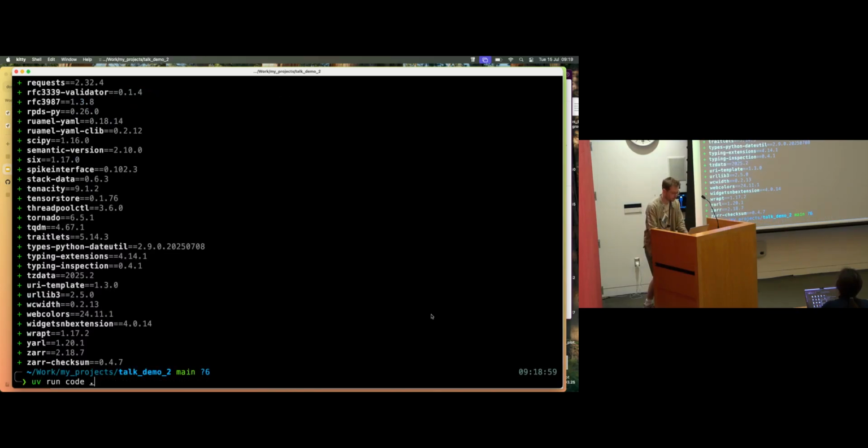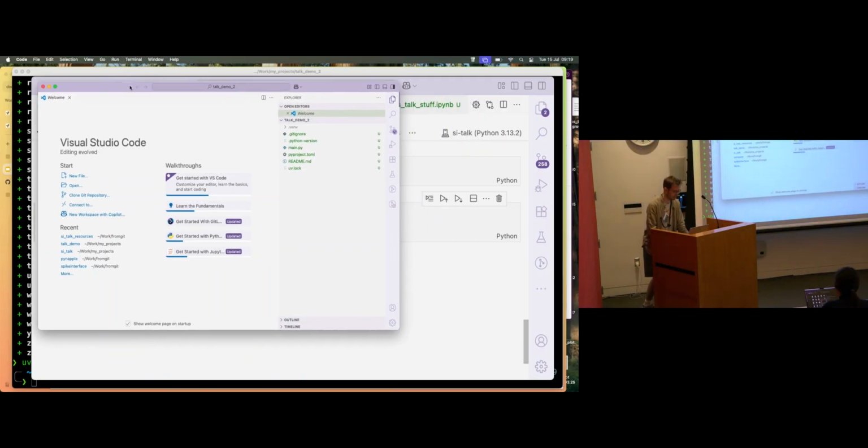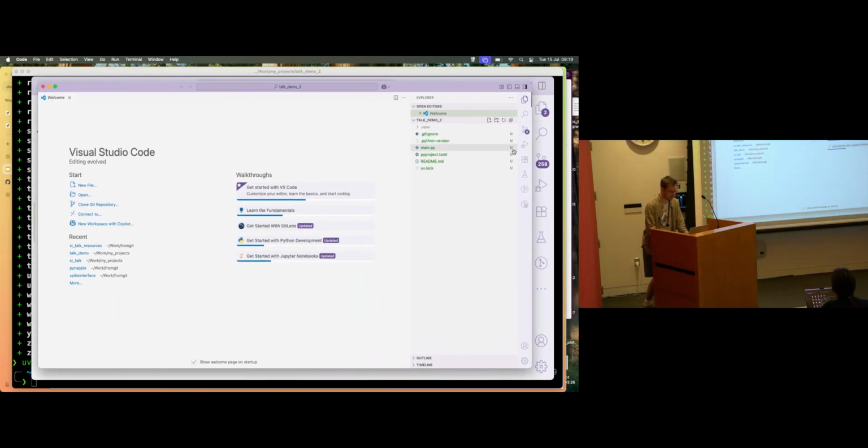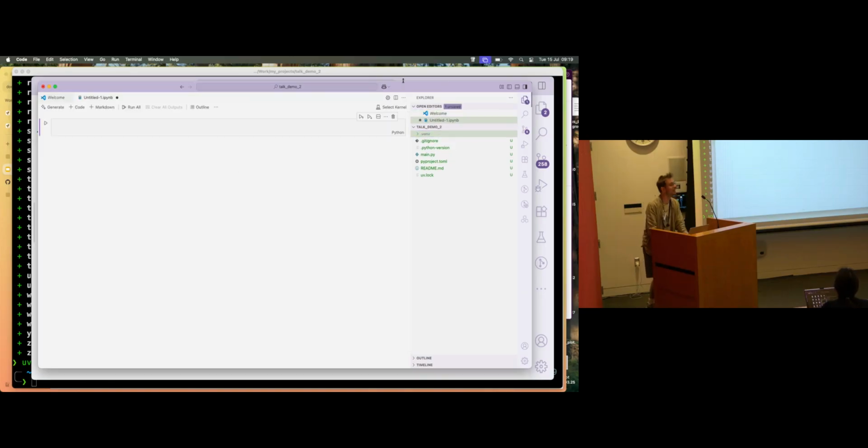And then I'm going to open VS Code. I'm going to run VS Code telling it that I'm using UV. So VS Code knows about the environment that I'm opening it with. And this has, on the fly, made a virtual environment when I open VS Code. So every time you run Python, it creates a new virtual environment and keeps all your packages up to date. So if anybody wants to talk about Python packaging, please come and talk to me. I love this stuff. Okay, now it's not going to work or something.